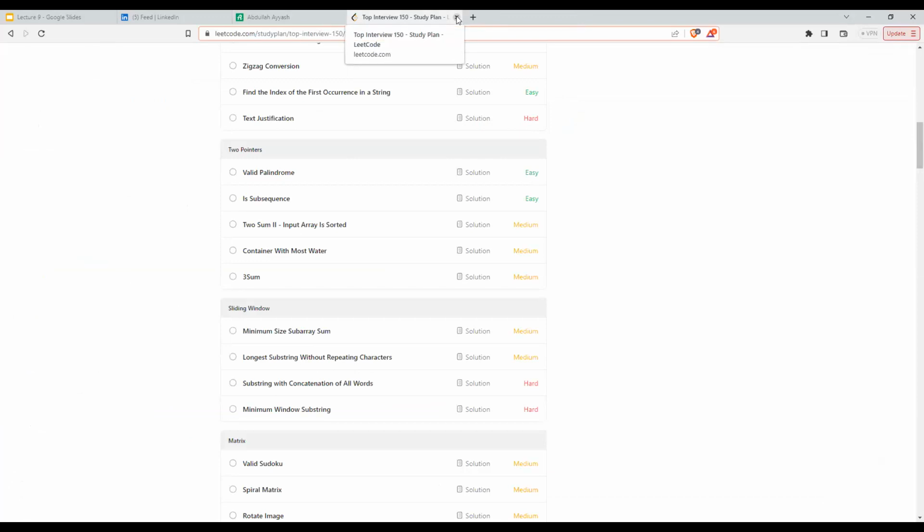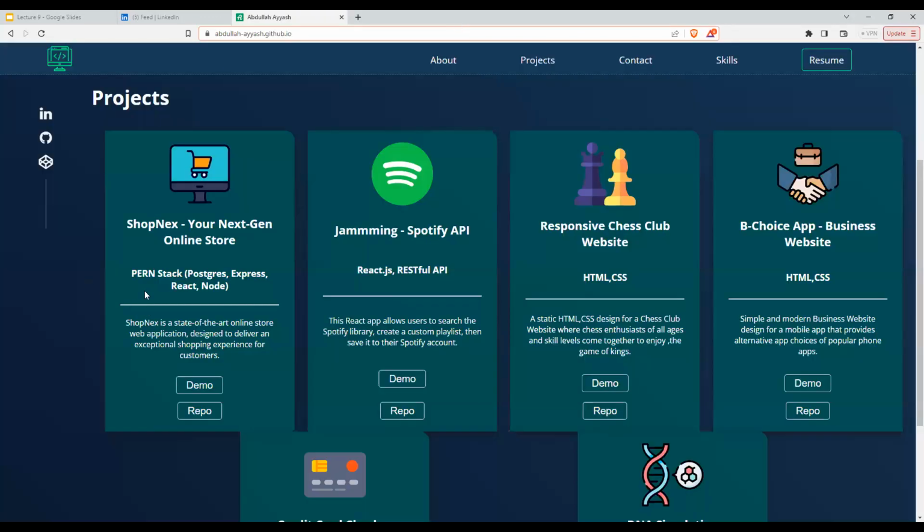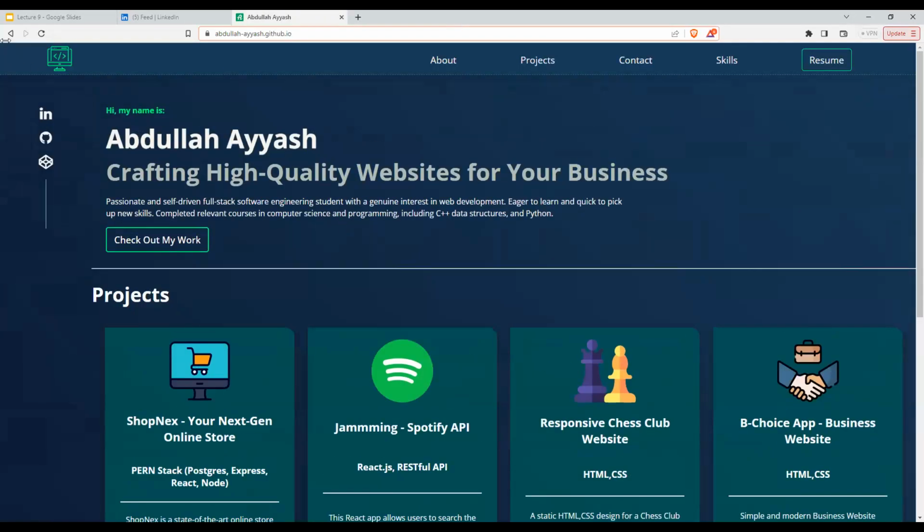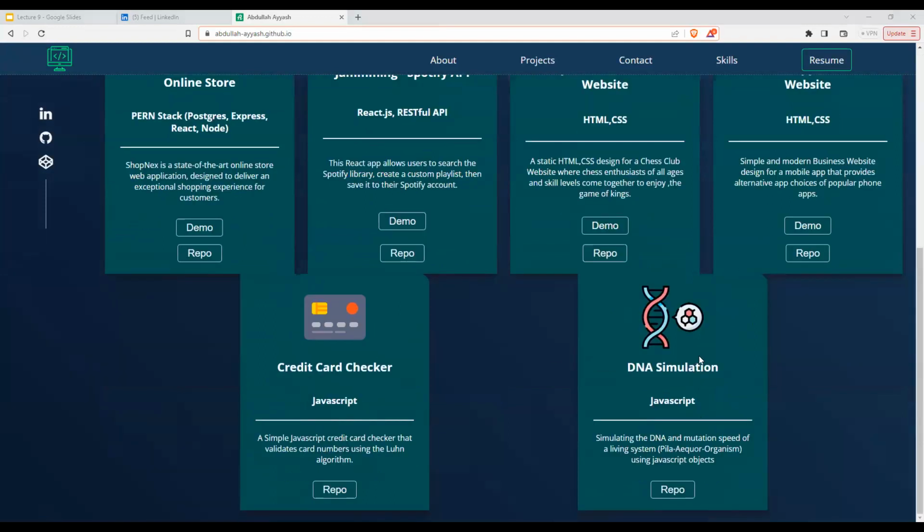When I was saying portfolio, basically this is a portfolio of a prior student who put together a website. This is launched through GitHub, and you'll see GitHub again in the second part of the lecture. But basically it's a website that has a collection of all his projects.